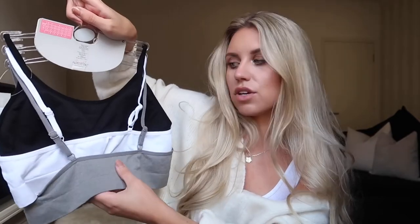I picked up these three-pack wireless everyday comfort bra tops. I wear these most days, to be honest. I have nude ones, white and black, and it's the first great one I've ever owned. I kind of wish they'd had three packs of nude as well because they're the ones I wear most often. £10 for a set of three, which I think is pretty good. They're nice and seamless on the back and the straps are adjustable, which is an added bonus.